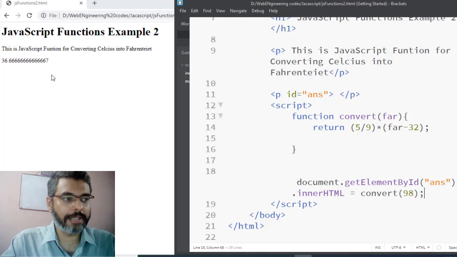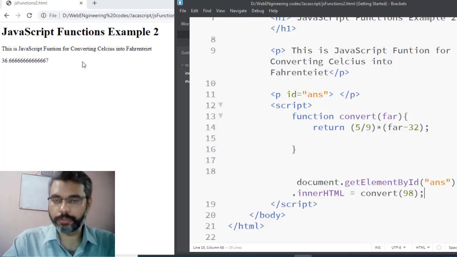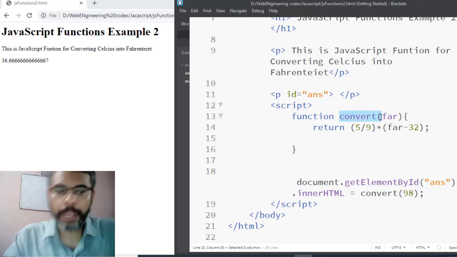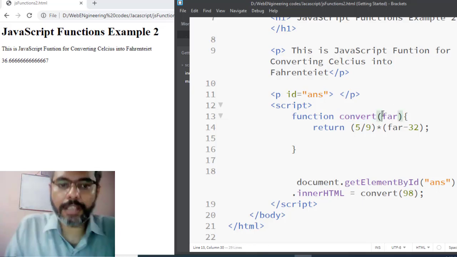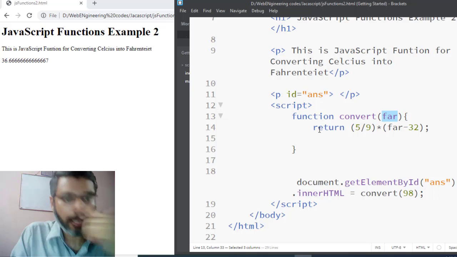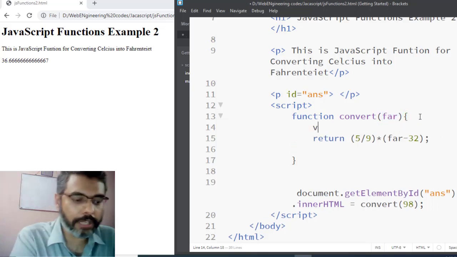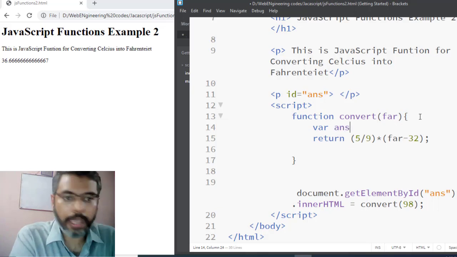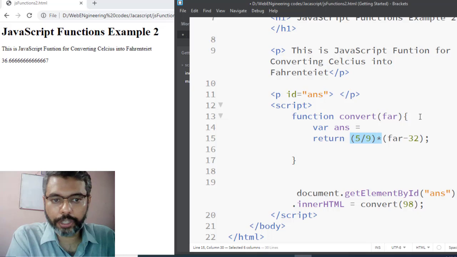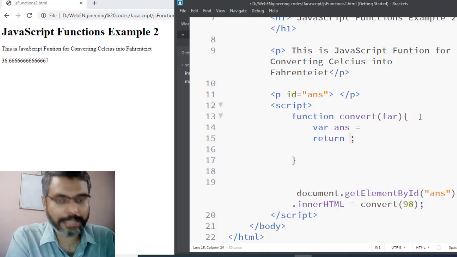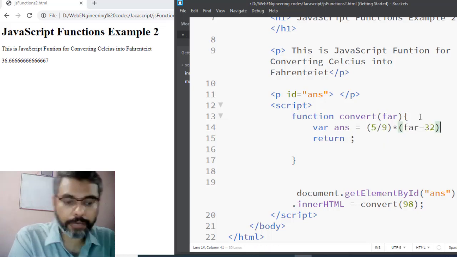Now as soon as I press save, I get this value in this manner. So a simple conversion, this method can be used. This method has the same syntax, it has one variable in this case, returns a value and does the job. We can declare local variables inside a function as well. So I can declare a variable, answer equals, and I can copy this entire equation that I used for converting Fahrenheit to centigrade here.